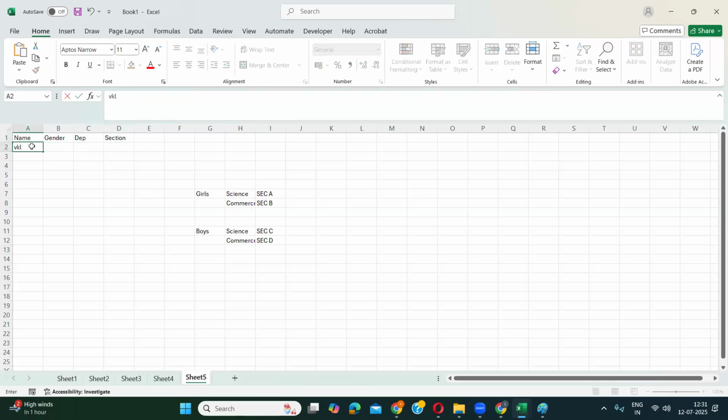So let's say the name, gender, female. If it's from science, you have to print section A. Okay, so first let's achieve this one line, then we will loop it. So here we have to use two conditions, nested. This is the outer one and this is the inner one.